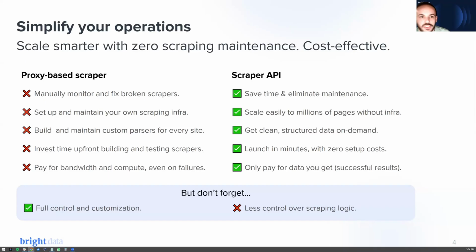You need to check the unlocking logic. You need to check the scraper logic. One day you wake up and the website that you're targeting changed the layout entirely, so you need to look at new CSS selectors that you need to scrape. And all of this takes a lot of time, a lot of resources. In WebScraper API, you get everything on us, meaning we maintain it, we write the code, we support the unlocking logic, we maintain it regularly, meaning all you need to do is just send an API request with your inputs and you will get the results.